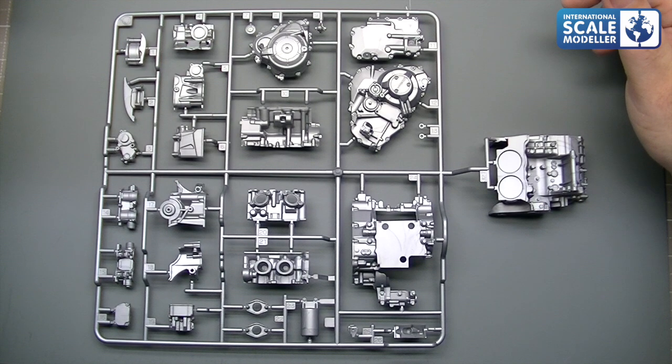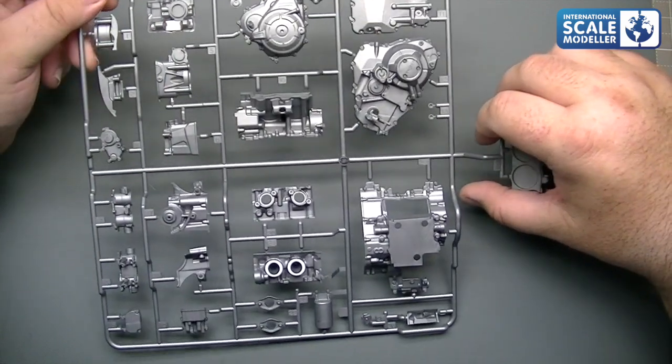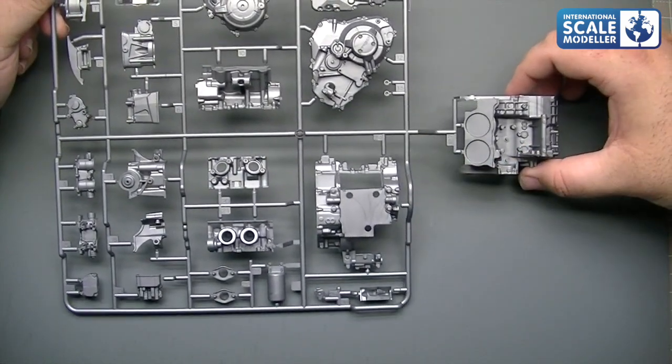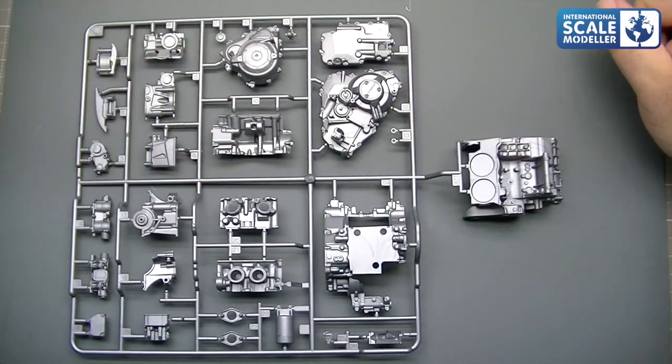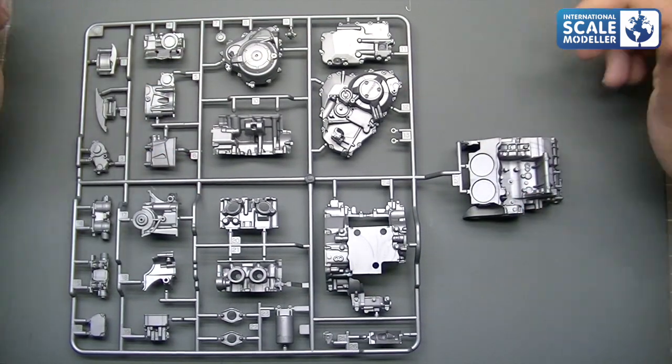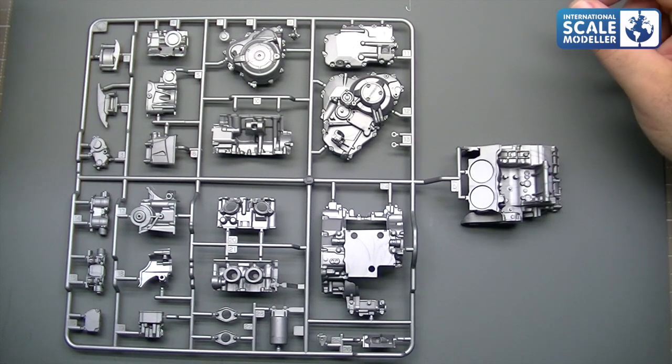All nice detail, you got raised bolt detail, recessed detail, the lot, everything. And again, no issues. It's going to build up nice, it's going to look great. Get some different coloured metals on there, get a wash on there, it'll really bring this alive. It's going to be a hefty lump, it's going to be nice to work on a motor that big. I enjoy the motors quite a lot, the engines.